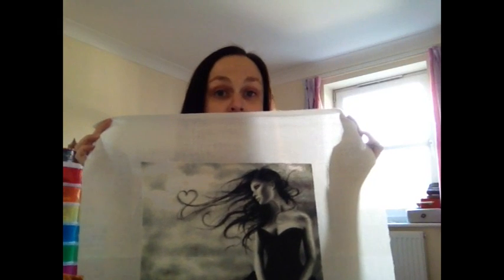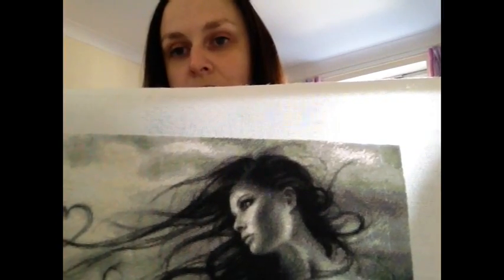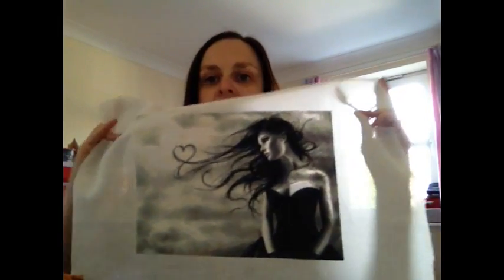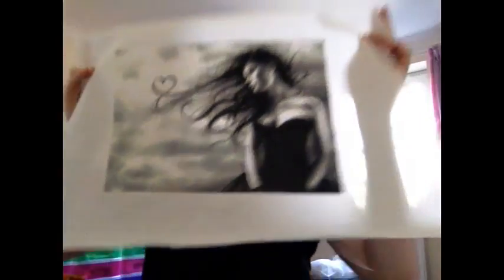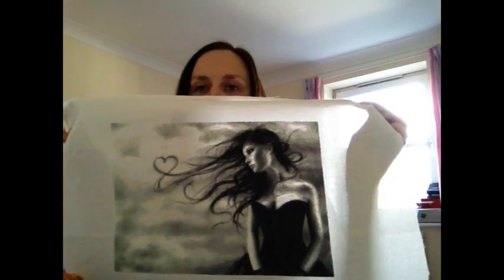She was a complete joy to stitch, really easy, no confetti stitching whatsoever. I'm just really pleased with how her face came out because obviously that's the most detailed part of the chart. I wouldn't necessarily think of this as a mini — a lot of stitchers make the mistake of thinking that minis lose detail, but it definitely wasn't true for this one. There's actually detail on her dress, like buttons and detailing. A lot of you have probably already seen this finish on Instagram. So hopefully I can submit her to the reward program and then get a free chart.